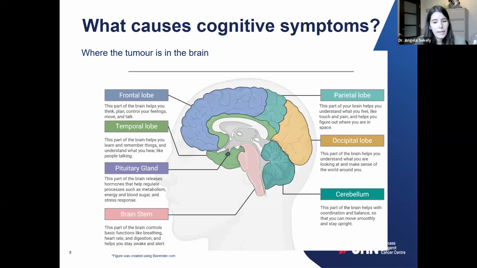I want to note that although the brain is characterized into these main functions, it's really heavily connected. So there's a lot of connections that go from one part of the brain to another. The brain really loves to talk to different parts within itself. And so if you have damage to one of those connections or one certain area, then we can try and think about what types of symptoms you might be experiencing from a cognitive standpoint.